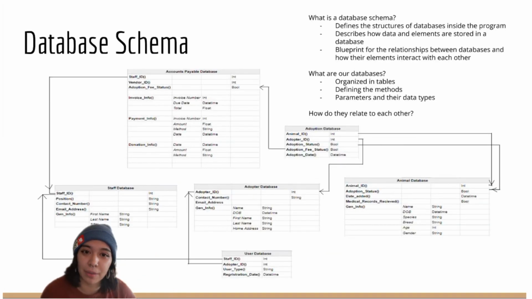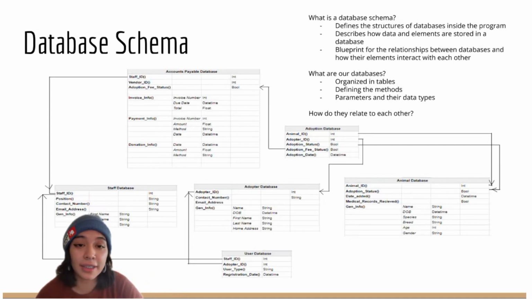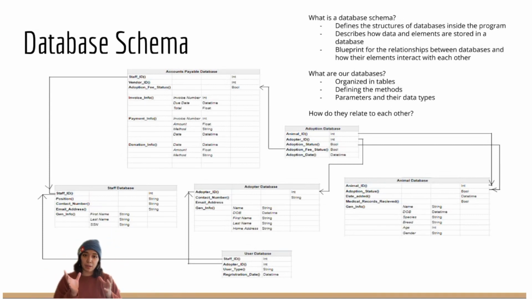Here we have our database schema. Now, what is a database schema? Well, a database schema illustrates how databases interact with each other within a system. As our client is Paw Patrol's Green Valley, we have a lot of data to think about. We have animals and applicants and staff and general users, and we want to be able to illustrate a way to see how all of these databases and their parameters within them are working with each other. A database schema is very much a blueprint for what databases are made up of and how they interact with each other within a system, and illustrates how data moves throughout the system.